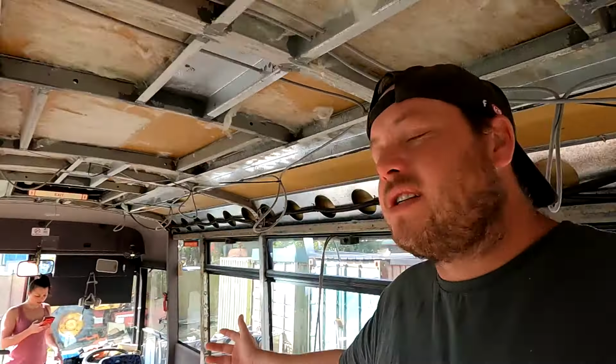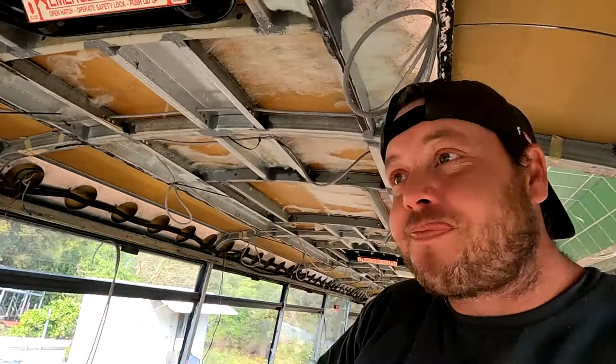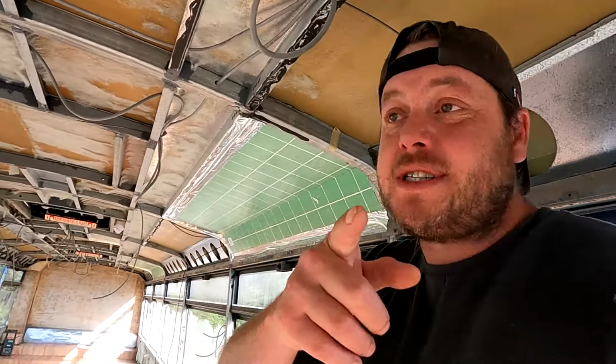But look, that's what we came up with. There's no rule book of what you're meant to use. We went into our local hardware store and the people there, I've got to honestly say, they're not the most helpful in these bigger stores, as they're not tradesmen actually showing you what you need. But that's what we're using. You don't have to, but we will tell you if it works.